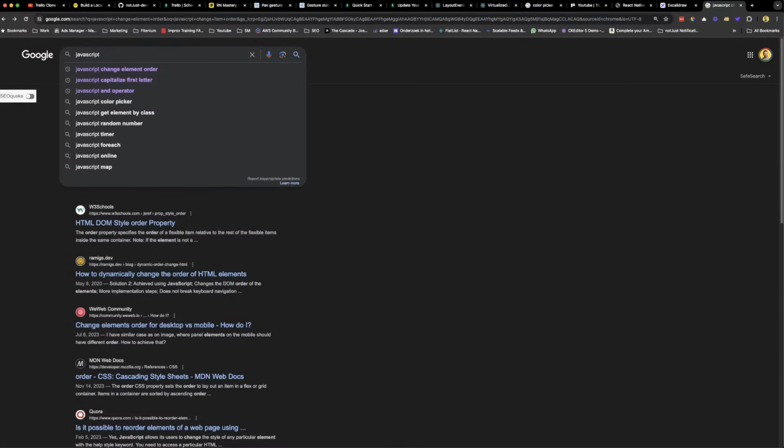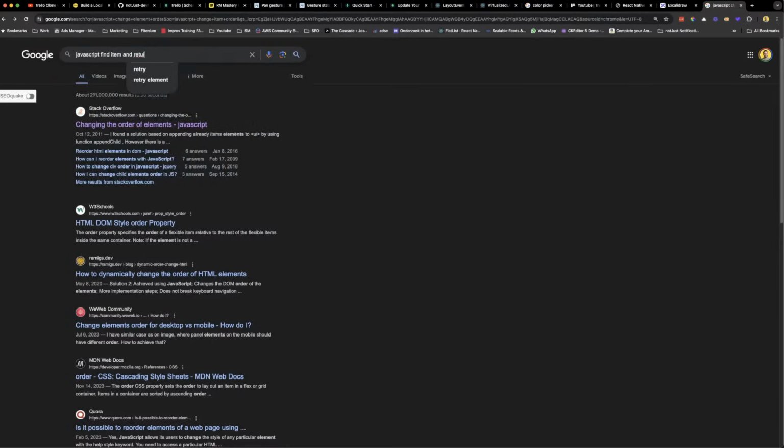Is it pop, find, remove, find item and return? Find item and remove from array.